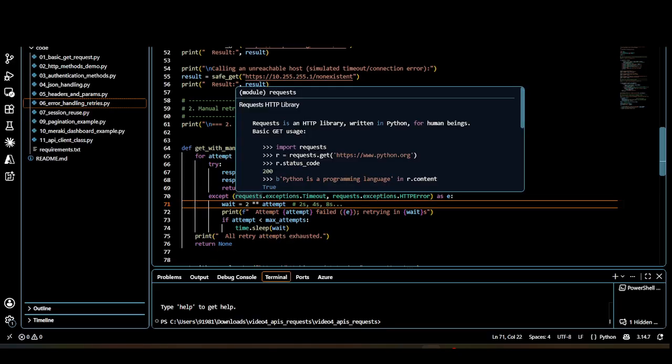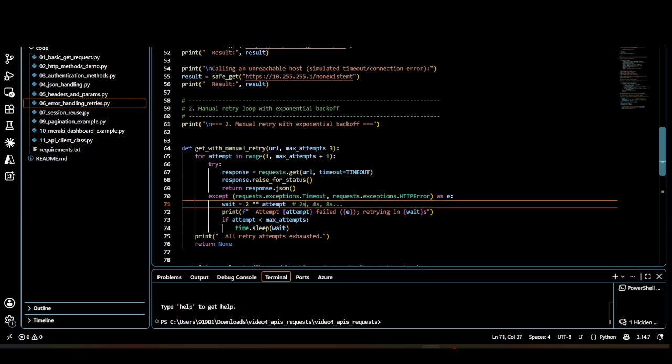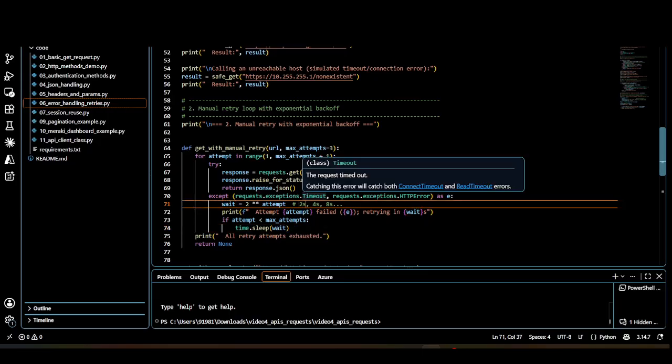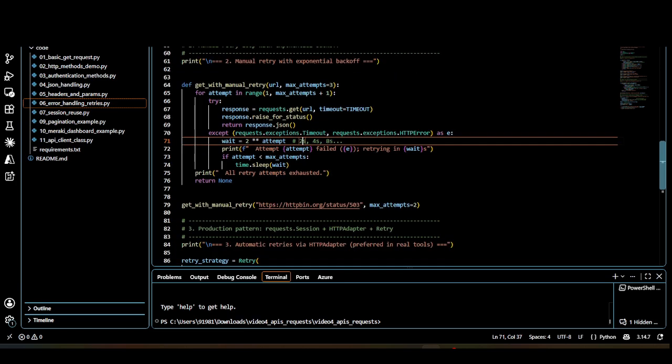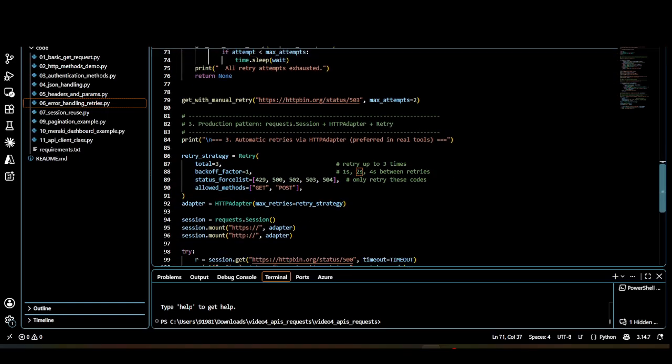I'm increasing the wait, and after waiting for that amount of time, I am retrying again. So this will retry after a specific wait time. It will be 2 seconds, 4 seconds, 8 seconds, 10, 12, 16 seconds, like that it will increase. And after waiting for that amount of time, it will again do the same, calling the same API. Okay.